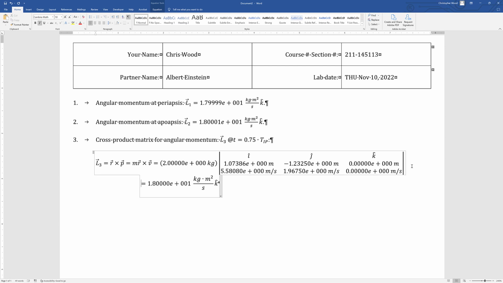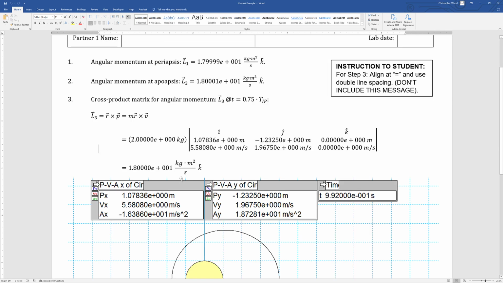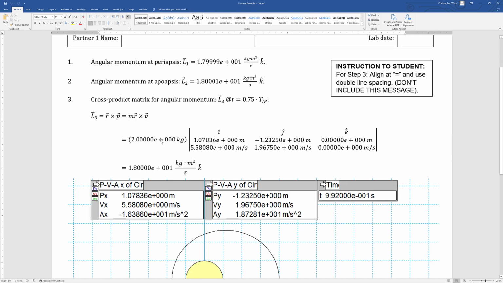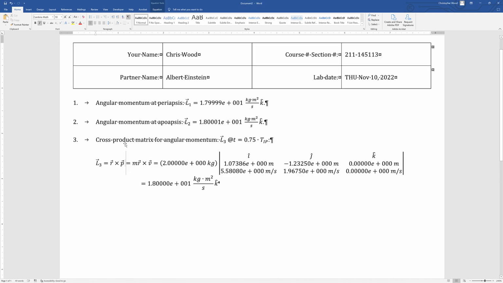So right now, you're looking at all of this content existing as one contiguous Microsoft Equation Editor block. So I need to align the equal sign. I'm going to go for the second equal sign, not that one, but this one. So left click here, right click, and then choose Align at this character. Got it. And then I need to align this equal sign.